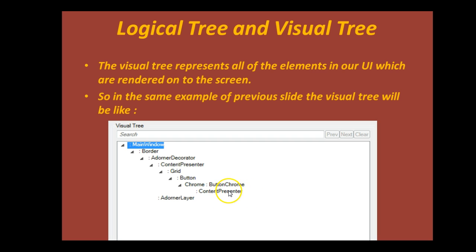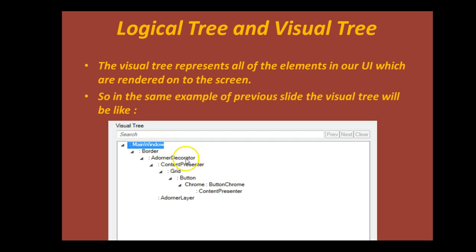So this content presenter here represents the content of the button. Same goes with this content presenter, which represents the content of this window. So we have a title of this window with the help of that content presenter.